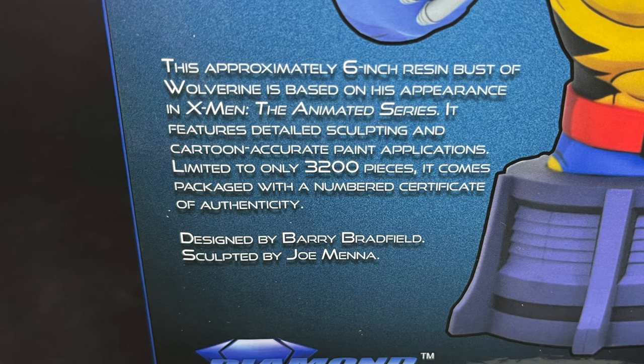This approximately 6-inch resin bust of Wolverine is based on his appearance in X-Men the Animated Series. It features detailed sculpting and cartoon-accurate paint applications. Limited to only 3,200 pieces, it comes packaged with a numbered certificate of authenticity, and it was designed by Barry Bradfield and sculpted by Joe Mena. So thank you guys for that.